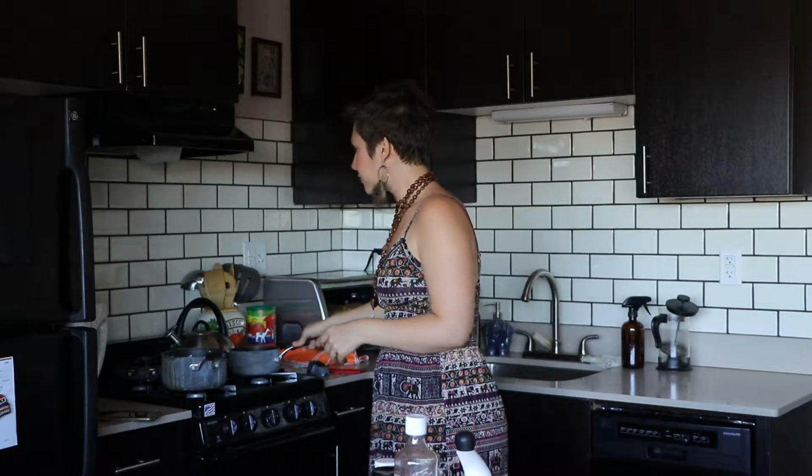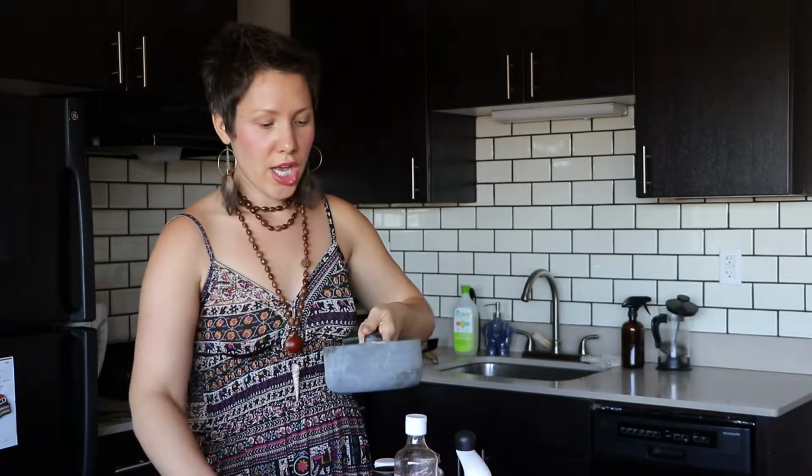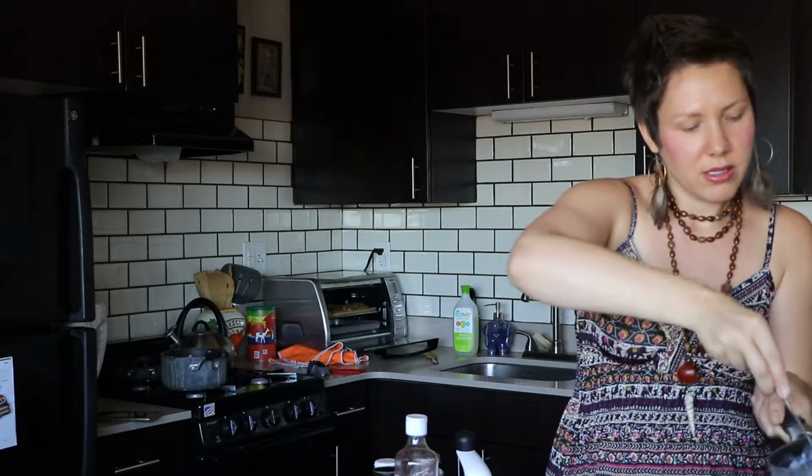The next component, this one's a little bit trickier. So this is coconut milk and snow peas. I don't know if you can see it. So what I did is I took a can of organic coconut milk, and I brought it to a boil with some snow peas in it. So this softened up the snow peas and gave it a nice texture, and then I just let it sit. So again, I'm just dividing these into about 4 equal portions.